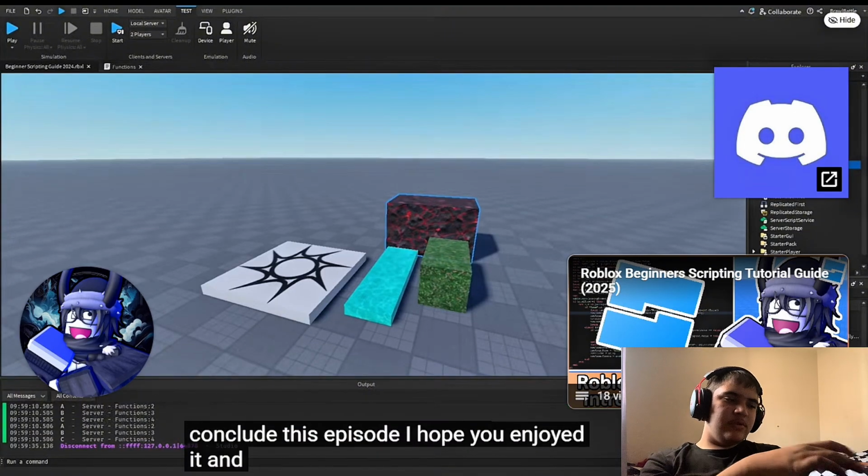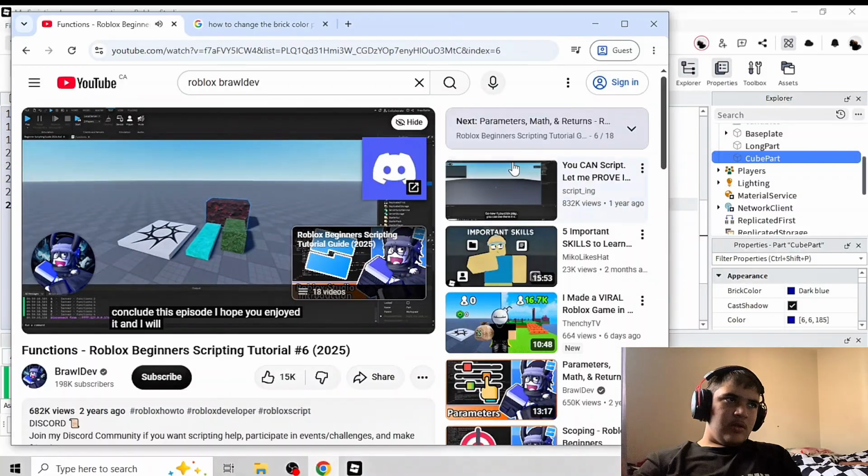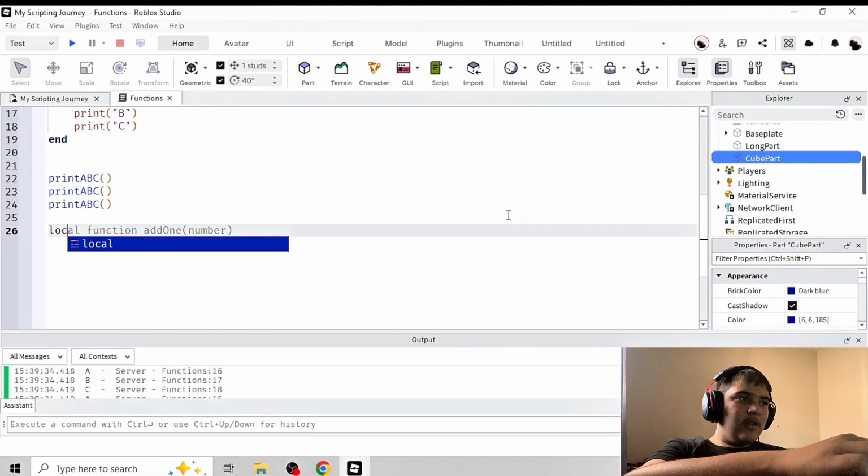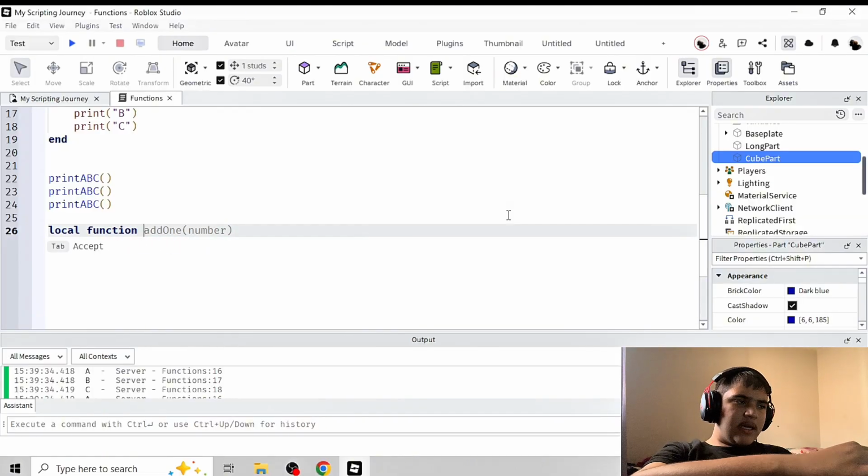Okay, I want to do all the data type ones. So I want to make a function. I know it's probably going to be long as hell, but I want to make a function with all the data types. So local function. I want to make a color changing cube first.